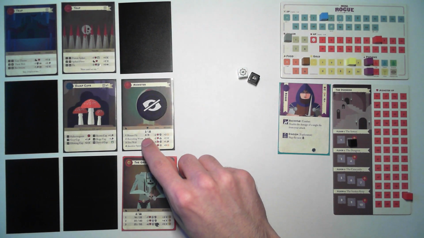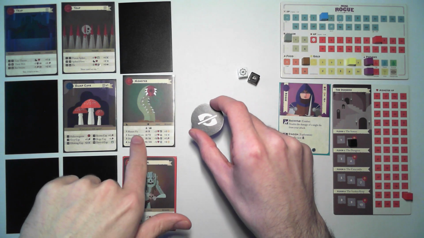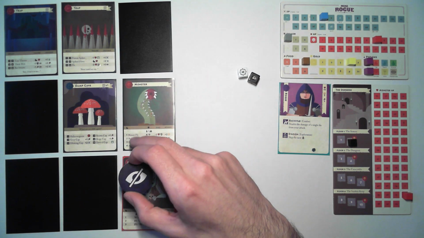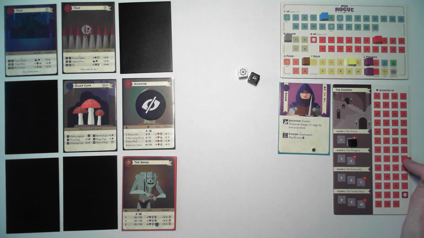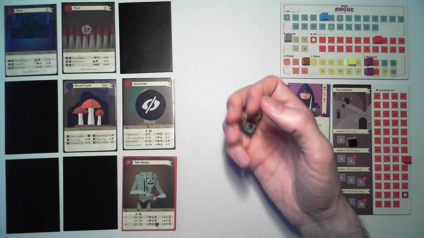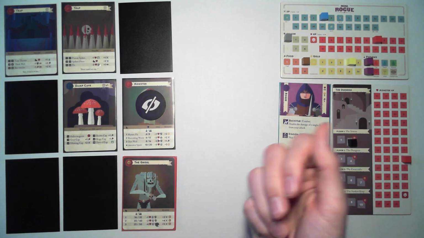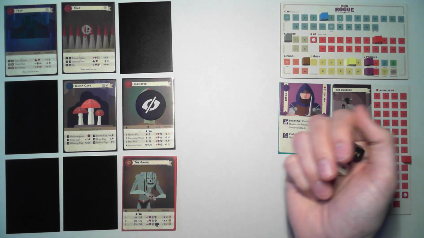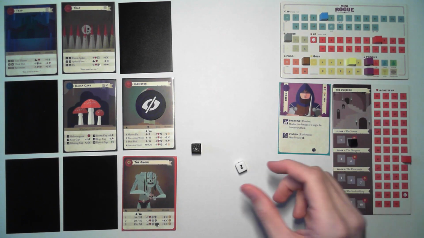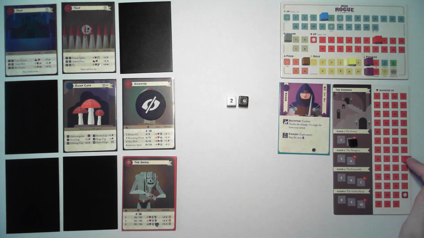So this is a mutant fly, which the artwork doesn't always match what the card says, because on different floors this will be a different monster. And it's got 4 HP because we're playing single player, and does 2 damage if it hits us, and it goes through armor, which is not important for us because we don't have any armor. So we attack and do 2 damage to it.